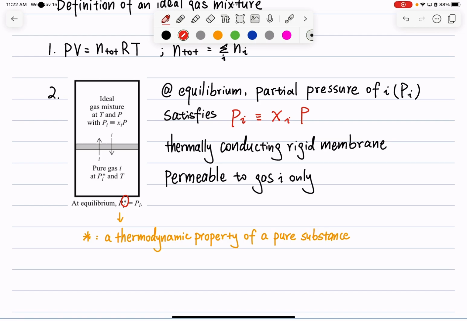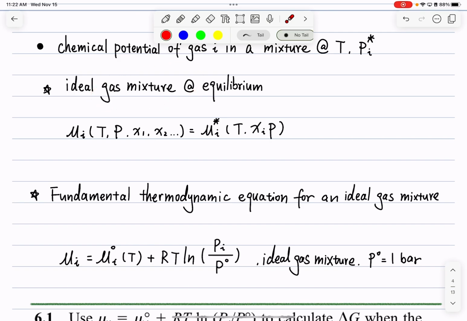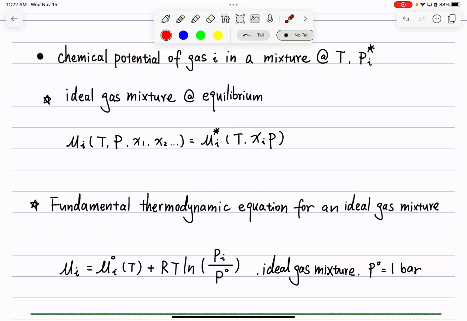So with that in hand, we're ready to use whatever we just defined, the chemical potential of that pure species, and see how it performs when we're talking about a mixture. So when we look at the chemical potential of that specific gas I in a mixture, we're looking at a mixture with lots of different components, gas 1, 2, and 3, etc. Now we're just looking at one of those components. In this case, the chemical potential of that specific species I will have this relationship. This one is telling you the chemical potential of species I is dependent on temperature, pressure, and mole fraction. And we build the link that for an ideal gas mixture, the partial pressure is by definition your mole fraction times the total pressure.